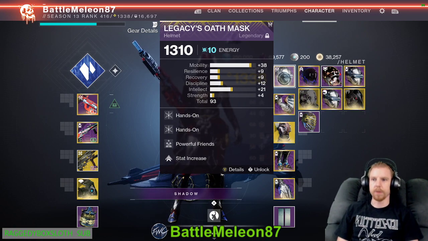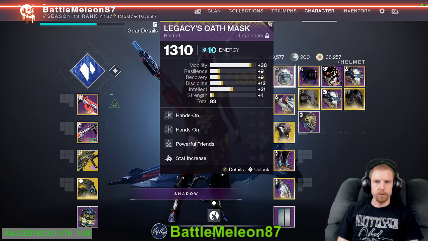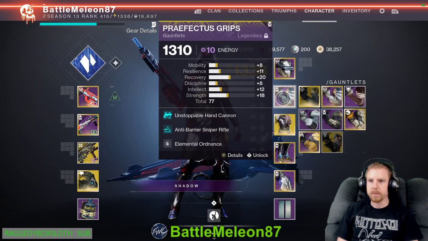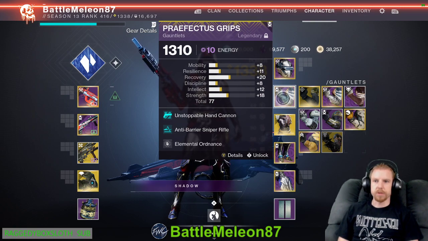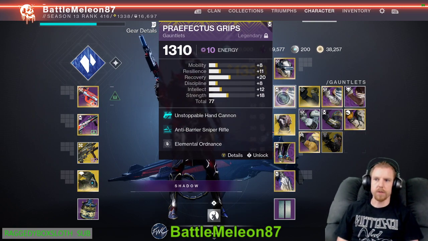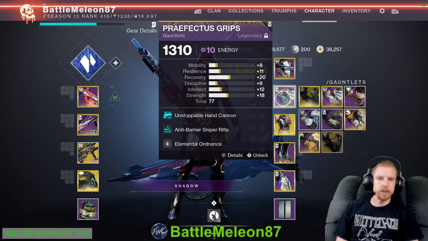Got Arc Helmet, double Hands-On. We've got Powerful Friends. Get that nice stat increase and increased mobility. Here on the arms, we just got Elemental Ordnance, real simple. This is a Grandmaster build, so we gotta have all those slots dedicated to my anti-barrier and my unstoppable stuff. Not a lot you can do on the arms, that's fine.